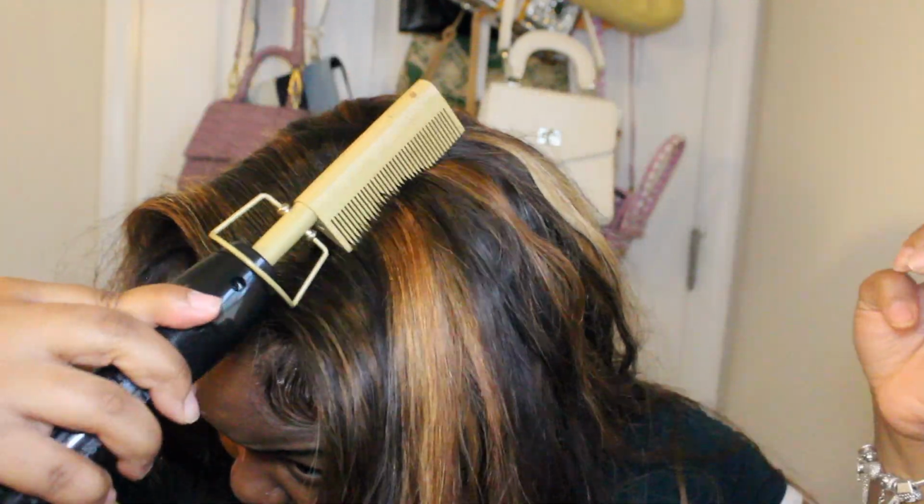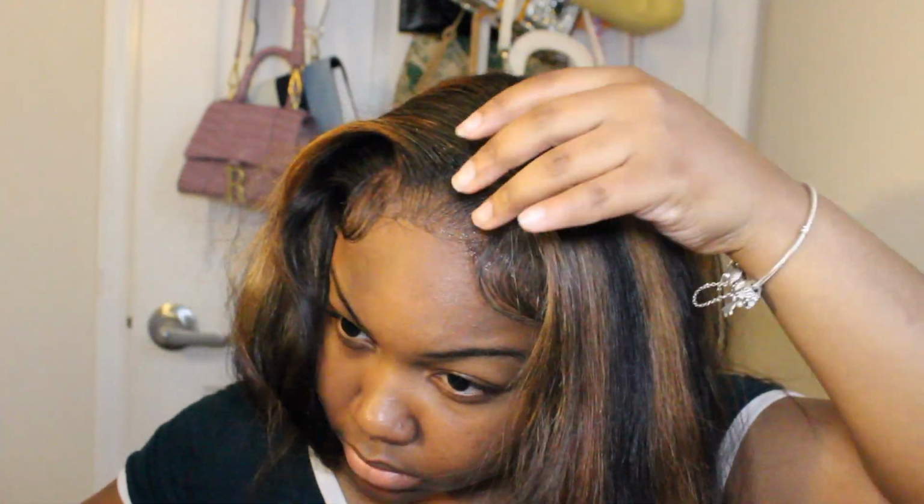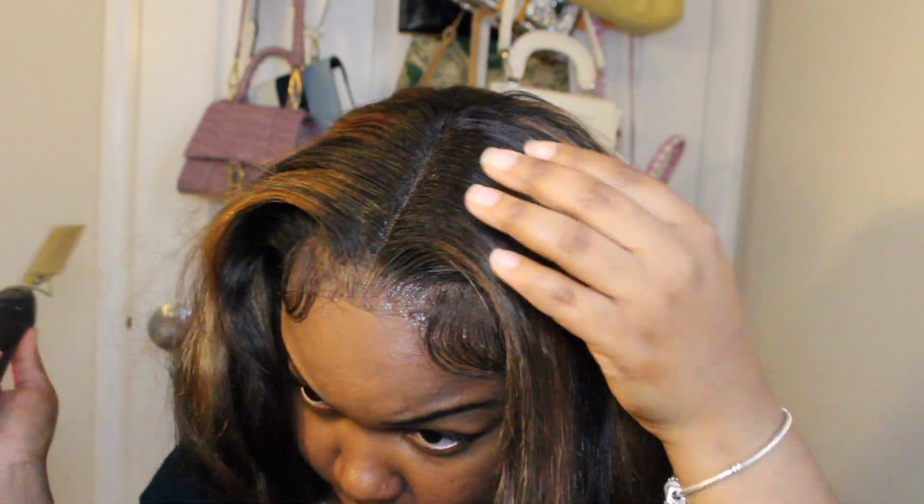I literally always burn myself, y'all. My hot comb be so hot. It's ridiculous, but I feel like that's the only way it's gonna work. So just be real careful when you're using this hot comb.